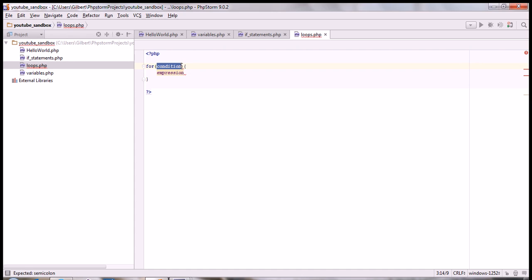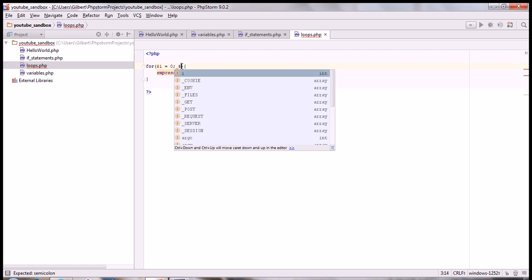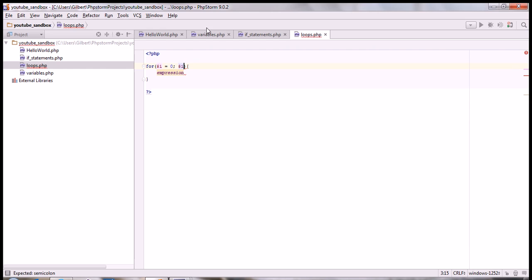So let's do an example here. So we'll do for I equals 0. This is the way it's formatted, by the way. And let's say I is less than or equal to 100, right?